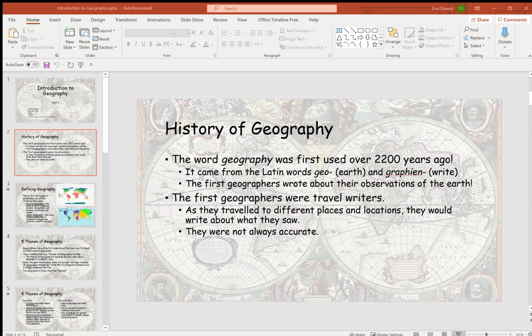Now, because somebody felt like, ooh, 5, that's way too broad, let's make it bigger. And so they created these 18 geography standards, and then they kind of bridged it with 6 essential elements. Now, all of that is all I'm going to tell you. All you need to know are the 5 themes. You do not need to know the 18 geography standards, and you definitely don't need to know the 6 essential elements, okay? So the 5 are location.